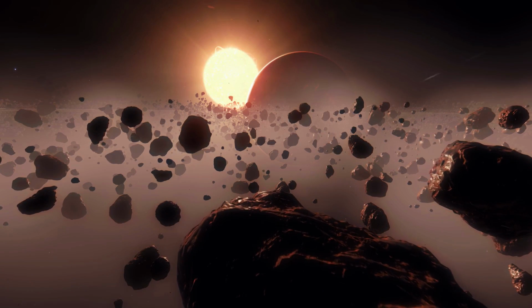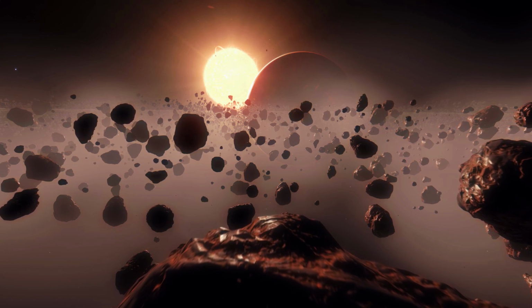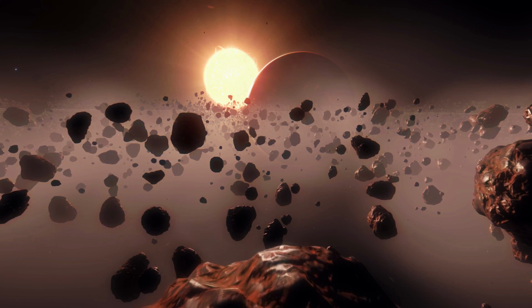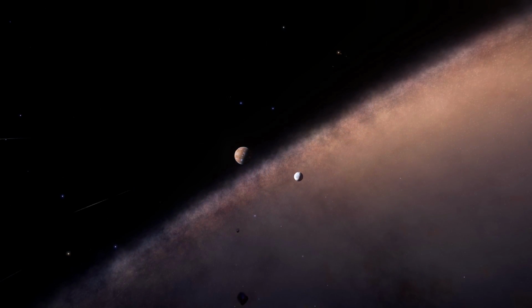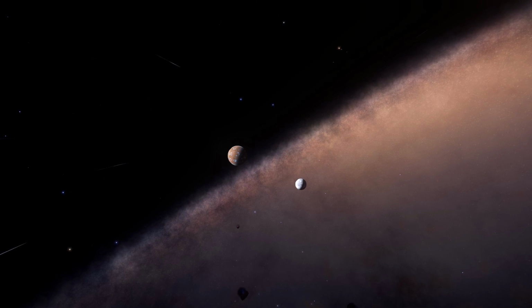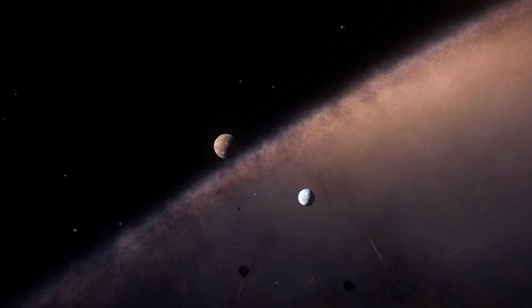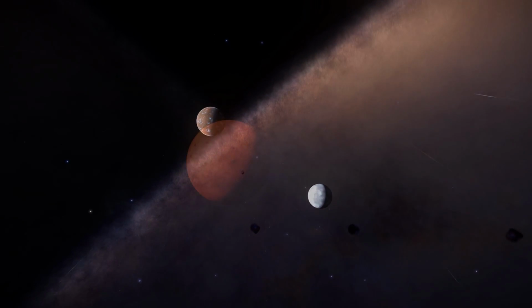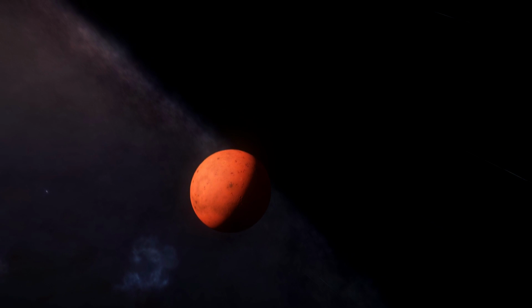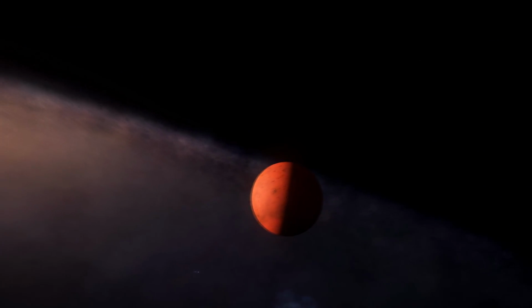Now what I find particularly interesting about the fact that planets are going to be such different shapes and sizes is that they are going to cause the planets themselves to appear dramatically different as we get down to the surface. On smaller planets, for example, the horizon is going to be very close to whatever position you're currently occupying. Whilst conversely, when you're down on the larger planets, the horizon is going to be a long way away. This will be especially noticeable when you're up high, for example on a mountain or flying.